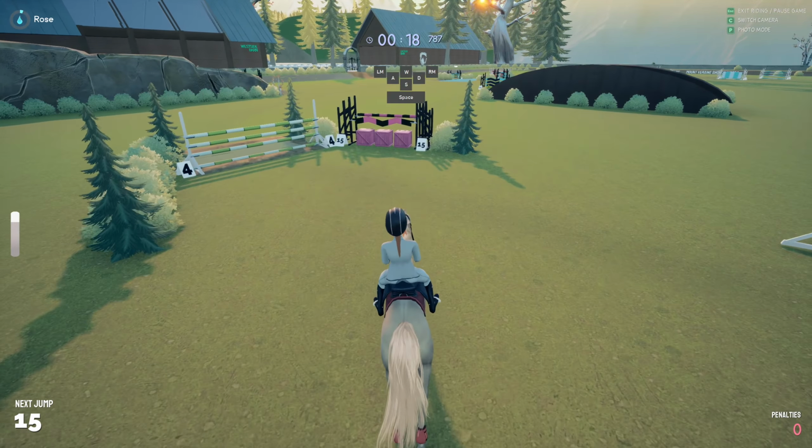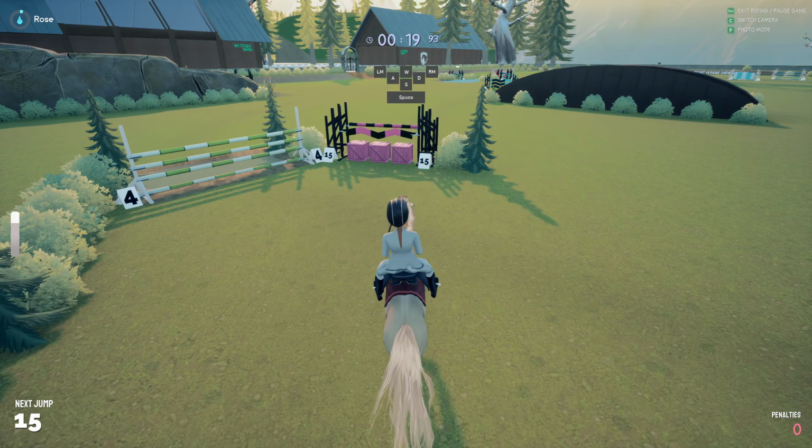Obstacle 15 is a nice straight approach. You'll want to slow up just a bit right as you jump to save stamina, but other than that, this is a very straightforward obstacle. Just remember that it's a box jump, so you'll have to encourage Rose.